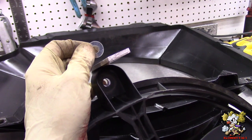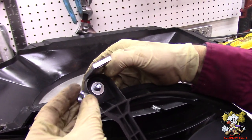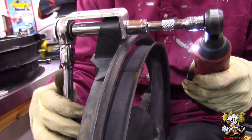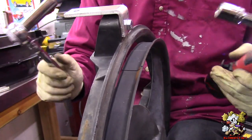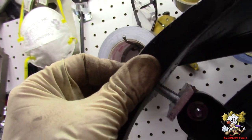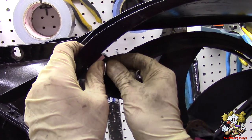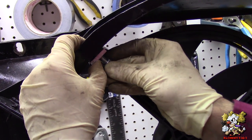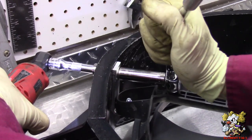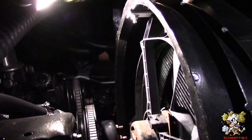Alright, so we're gonna put the first bolt in on the top, the washer, and the nut. That's good. Now for the shroud side, pop that in. Over here, pop this in right there. And washer. And nut. Tighten that down. And you're good. Alright, so now we mocked it up to the car.